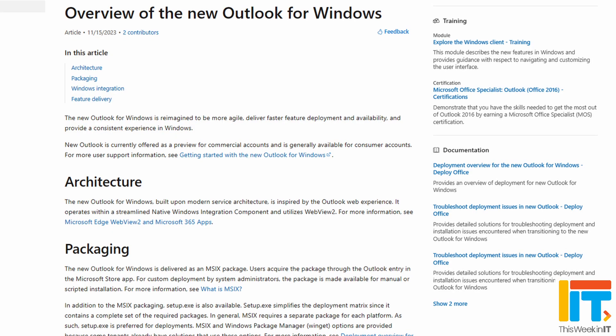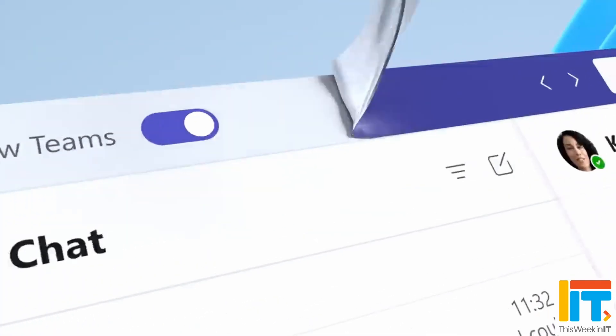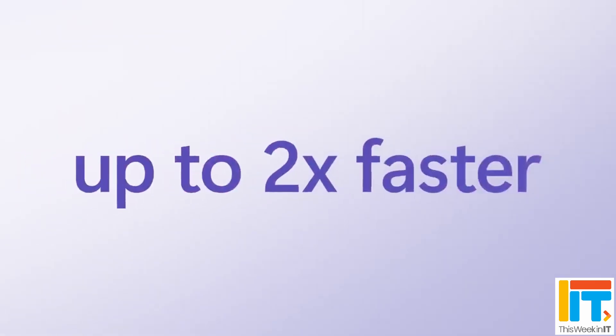It's delivered as an MSIX package — that's the successor to the MSI package file format. Interestingly, Microsoft is saying that the new Outlook for Windows is a native application. Maybe that's a little bit of a stretch, depending on how you define native. Like the big desktop apps such as Word and Excel, this is not programmed in something like C++ that's considered a native application on Windows. Instead, it uses the Microsoft Edge WebView2, much like the new Teams client. So it's based on web technologies using a component built into Windows, and it's actually portable — so it works on Mac and I think Linux as well, although don't quote me on that.